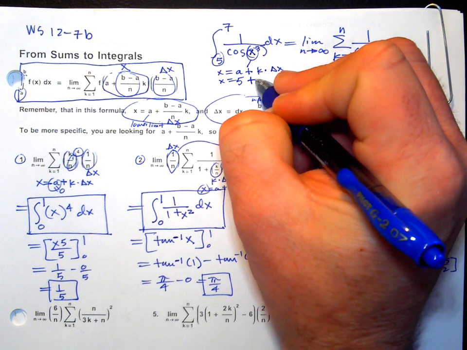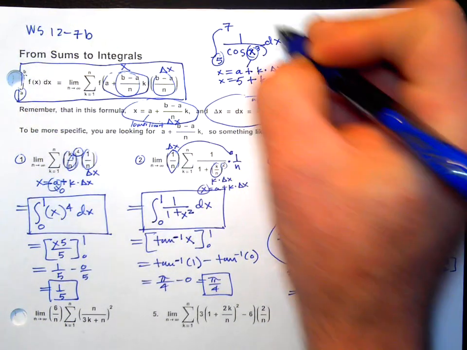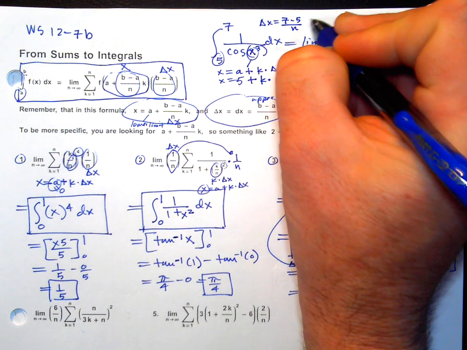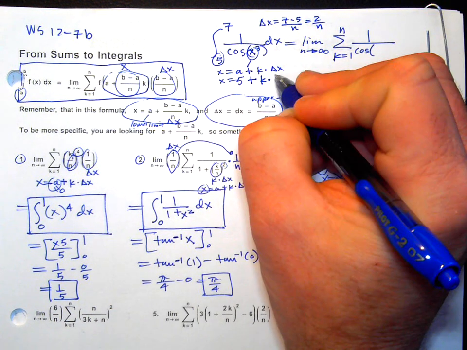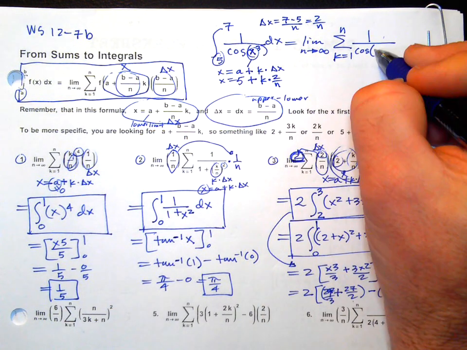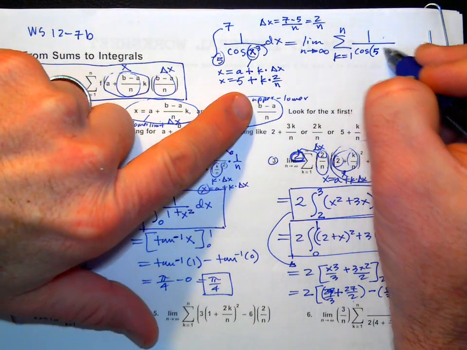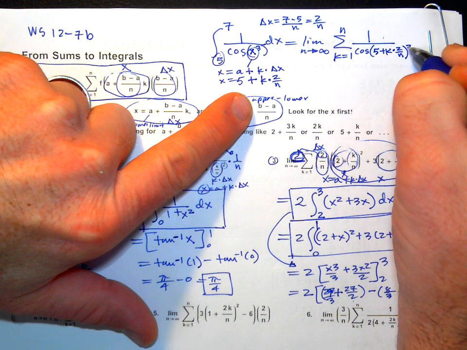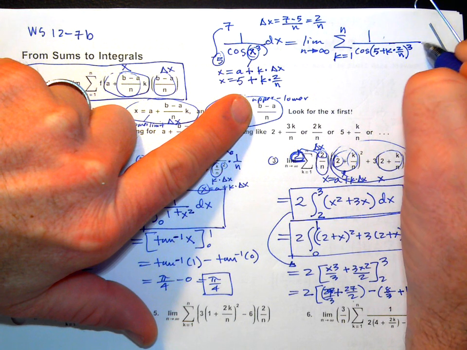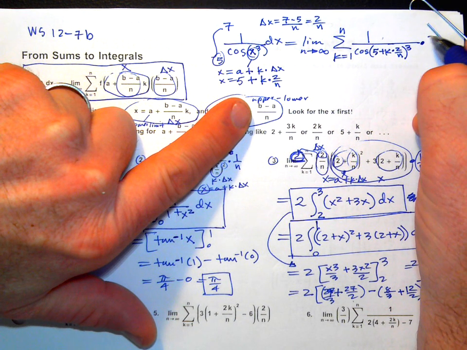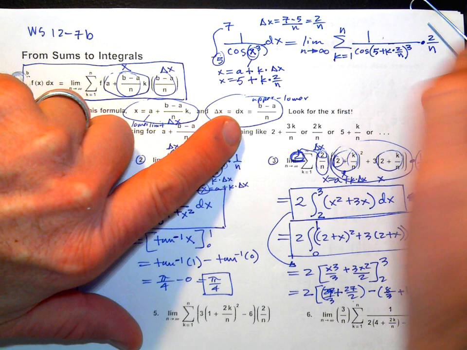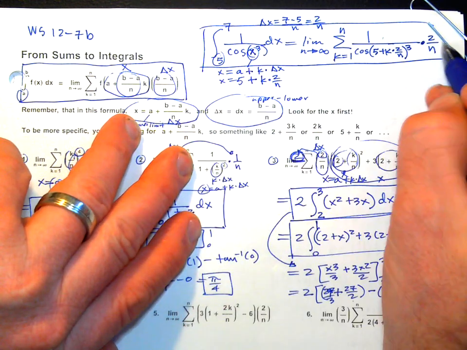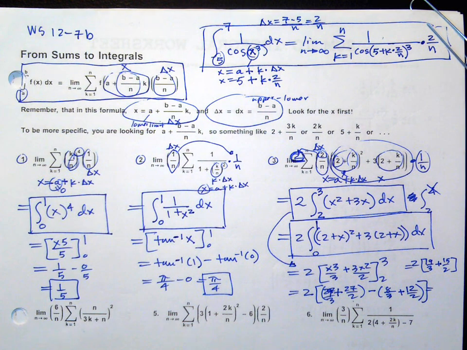And then k times delta x, which is the top limit minus the lower limit divided by the number of slices, 2 over n. So that's what goes in here: 5 plus k times 2 over n, cubed. And then you've got to do times delta x, which is 2 over n. So that's the other way.